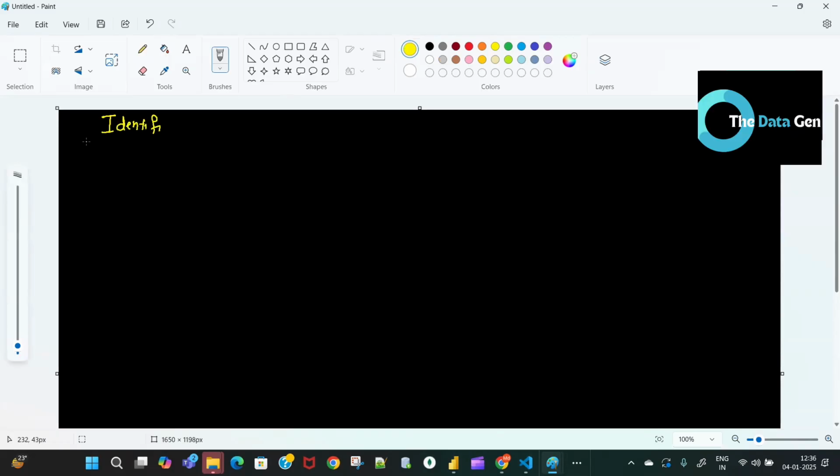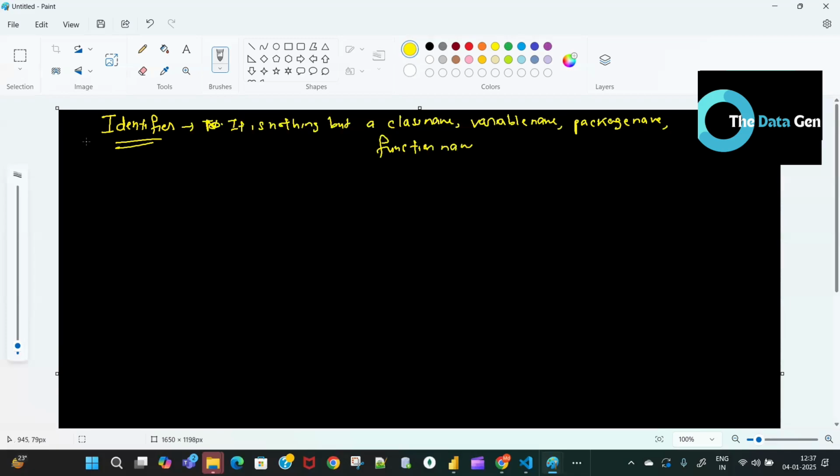Identifier. So normally, what is an identifier? An identifier is nothing but a class name, variable name, package name, function name, and library name.